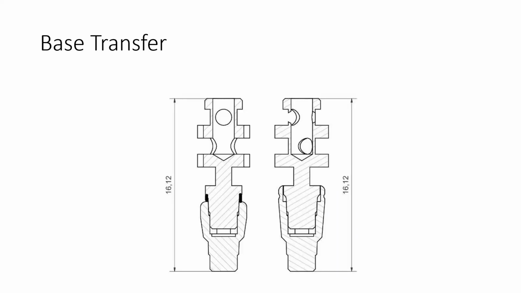Now in this cross-sectional diagram we can see the two lengths of transfer base in position. We have the long and the shorter transfer base, as you can see, but the interesting point is that regardless of how long our transfer base is or what transfer base you have used for the transfer impression, as long as the technician uses a transfer base, it does not matter which length, because the system has been designed to always give the correct vertical positioning of our implant regardless of what transfer base has been used.